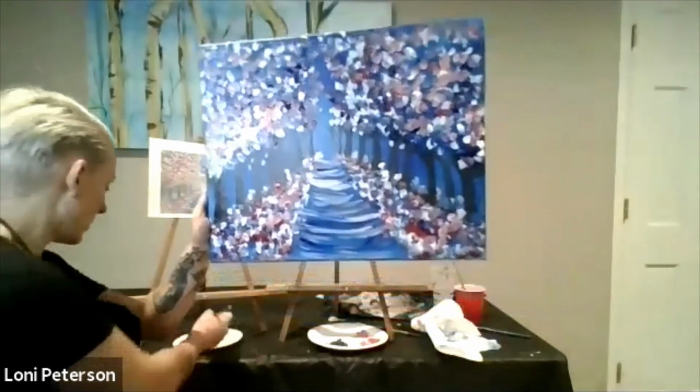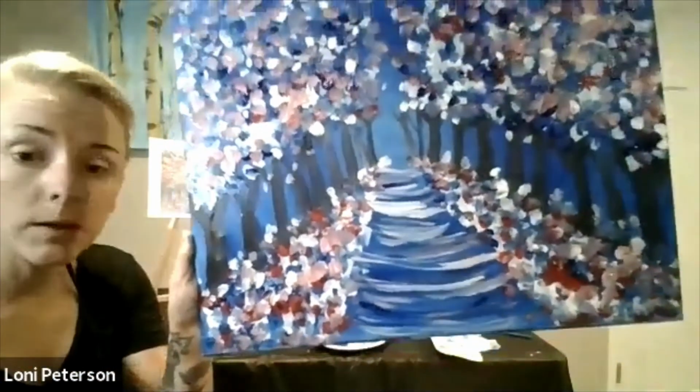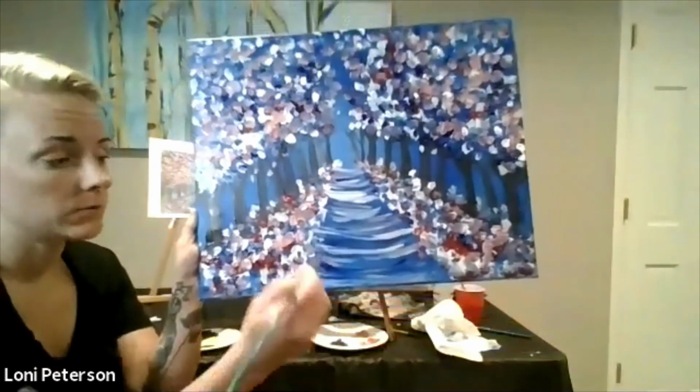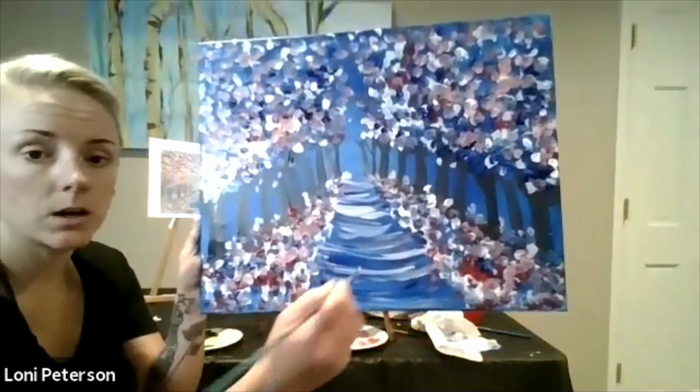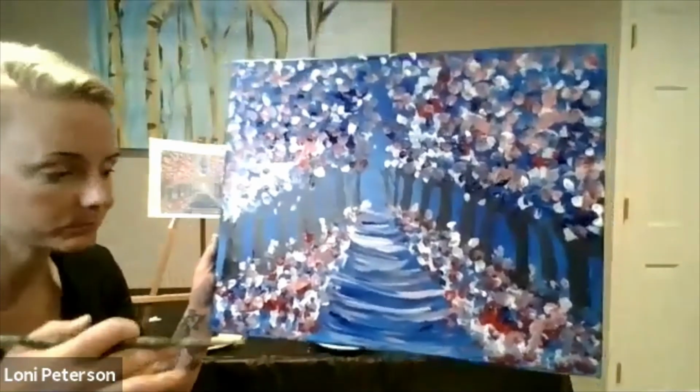Cool. Does this go over the flowers or kind of into them? A little bit into them, because we're going to come back at the end with some highlight leaves, and we're going to go over this to make it look a little layered, like a leaf fell on the path.